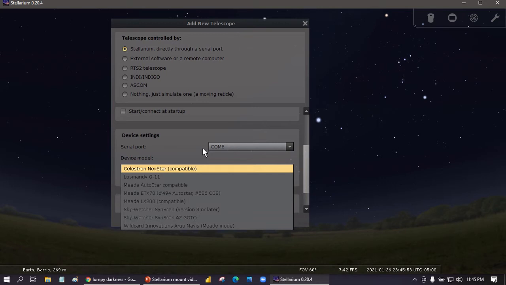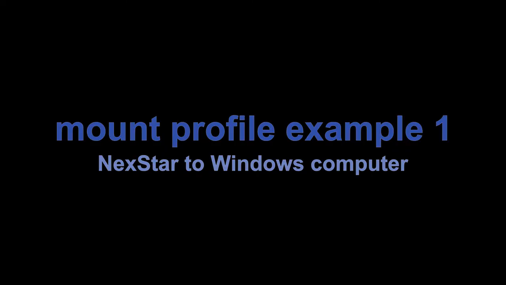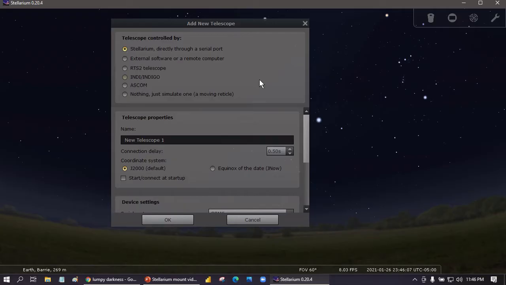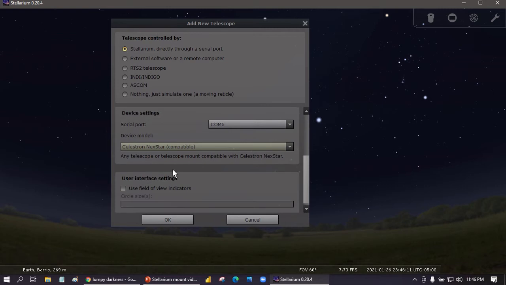And then you make sure your communication port is right. So I'm going to go through that process. I'm going to pretend that I have a Nexstar 11 or a Nexstar special edition, an SE. So in Stellarium, I'm going to choose Nexstar. Oh, it's already there.